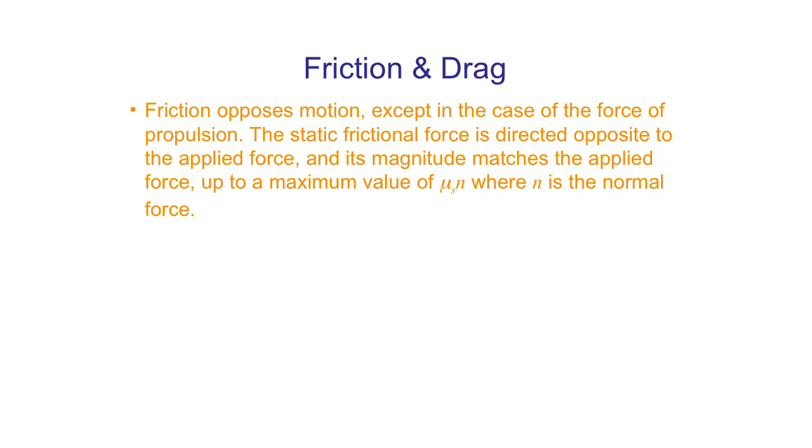We won't talk about it here. The static frictional force is directed opposite to the applied force, and its magnitude matches the applied force. Okay? And we'll see this in a second. Up to a maximum value of mu_s n, where n is the normal force. So this is our basic introduction.